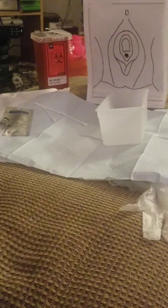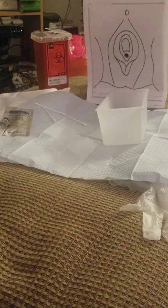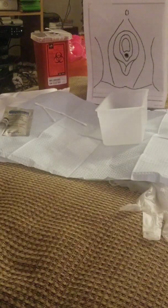Afterwards, I will get her all set and in order and back to how she was, making sure that she's comfortable. I can now remove these gloves and they can be discarded into the trash can that is nearby me because I no longer need them. They are dirty. I will then perform my hand hygiene. Now that we got 800 magical cc's out of her bladder, I will definitely let the provider know.